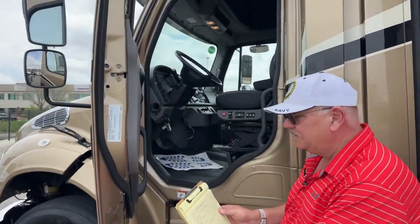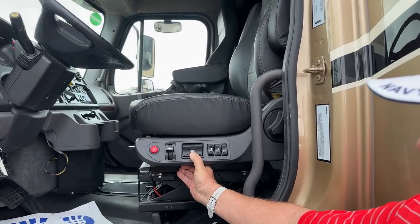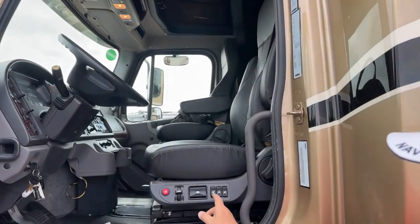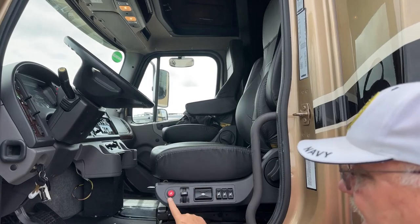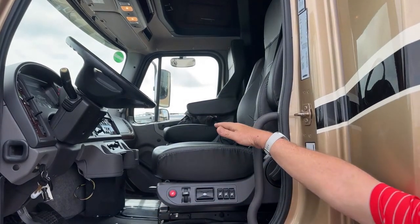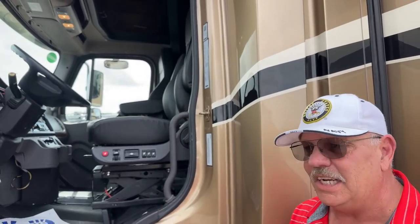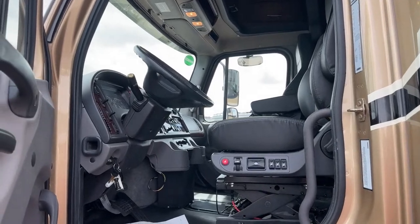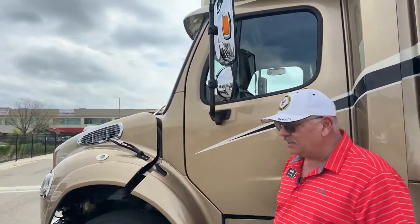I mentioned the air ride seats — they are amazing. It makes for such a nice, comfortable ride. This is a great way to get in because there's a lot of space in here. You've got your lumbar supports and then shock absorber control for how much pressure you want. It's a heated seat as well. You're going to put some air in this to bring it up to where you want to be, fully adjustable with shock differentiation for bumpy roads. When you're driving this thing, having those air ride seats is priceless.